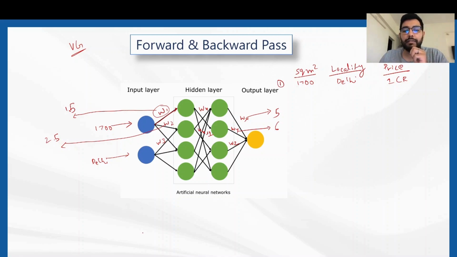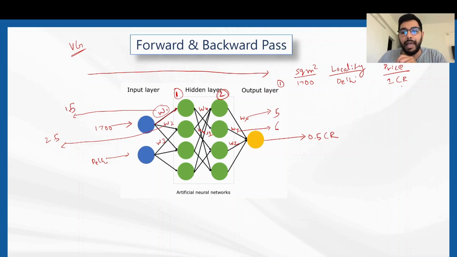Now what we'll do is we'll go through a forward pass. Forward pass means we'll go in this particular direction, wherein each and every hidden layer will perform an aggregation to give us an output. We have two hidden layers. This is the first one, and the second one. They'll perform aggregations with respect to the weights or the parameters that we have initially randomly initialized, and we'll get an output at the first stage. Let's say the output that we got is predicted as 0.5 CR.